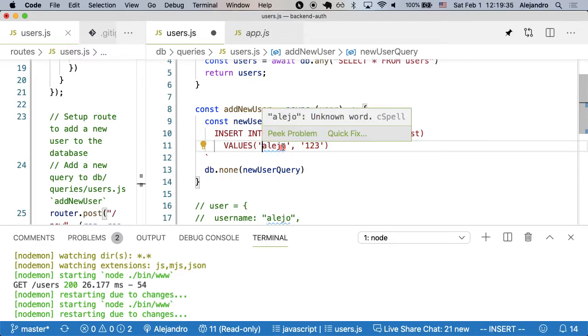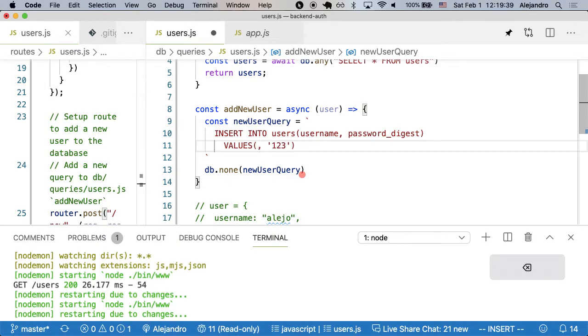But that's not what we want. We want something more general. So what we could do is what Peter suggested, $1, $2. And then how can we plug in values for this $1 and $2? How is it that we can plug in any username as $1 and any password as $2?